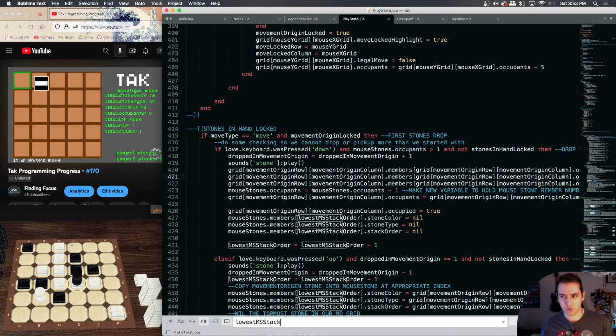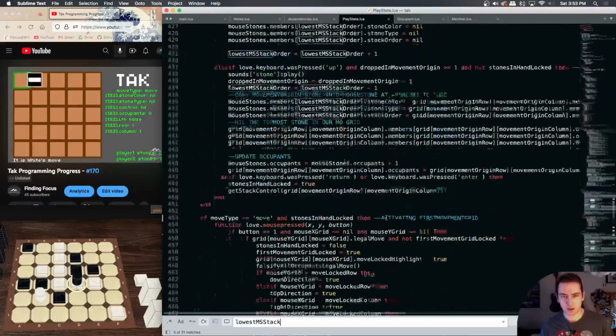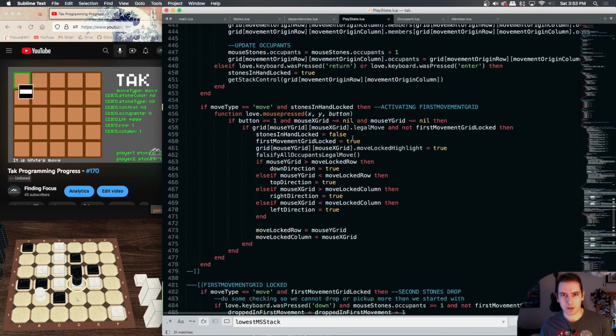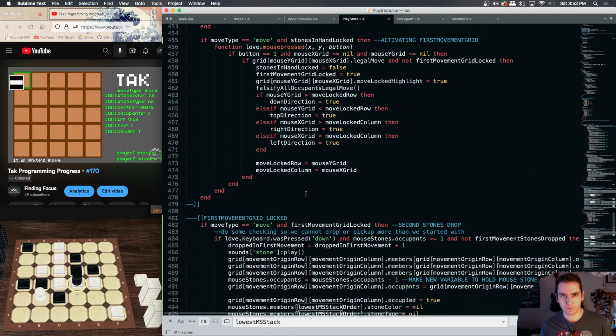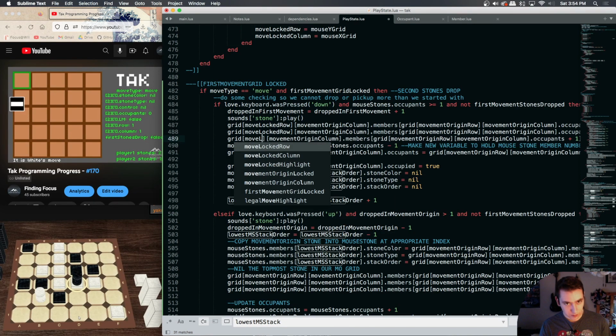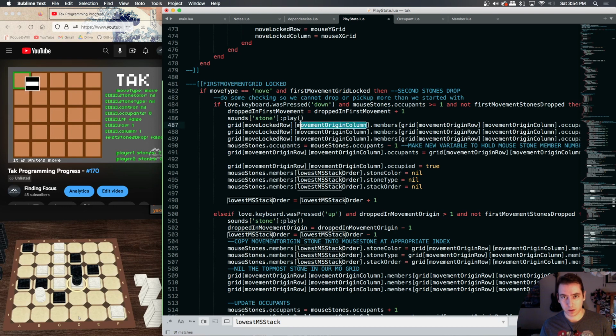I just want to make sure we're dropping the stone in the correct location now, instead of our stones in hand dropping it at the movement origin. We need to drop it in our new move locked row. So for this first movement grid, instead of movement origin row, we're going to use move locked row. Right? The move locked row is assigned once we click on the space, so I think we should be okay there. And then move locked column.